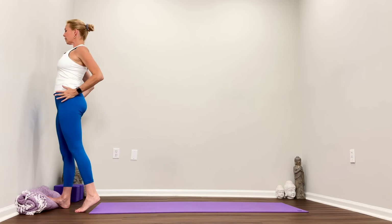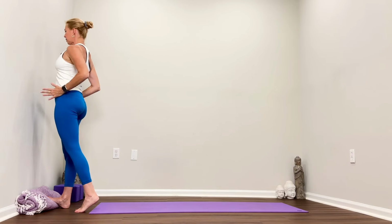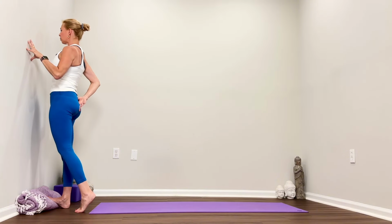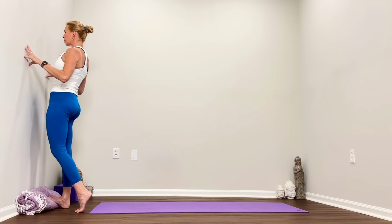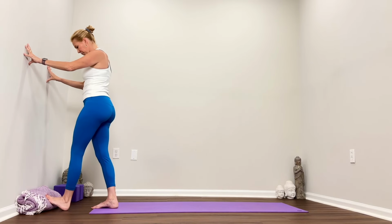Make sure there's no tilt in the pelvis. If it turns out, you will feel it less. Keep the hips and chest facing the wall. Keep drawing the tailbone down. You can even bend the left knee a little bit more. Yeah, that adds some more weight. And a very productive stretch. Okay, release and switch sides.